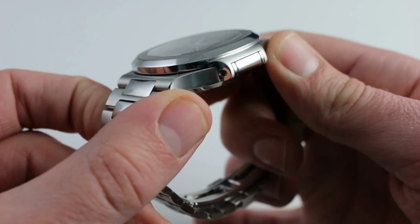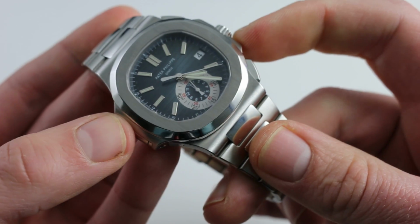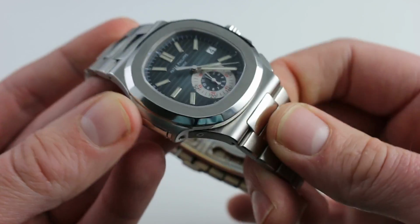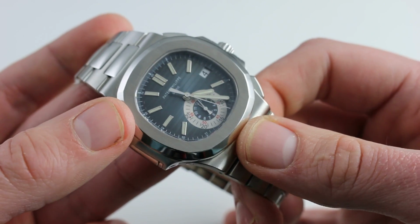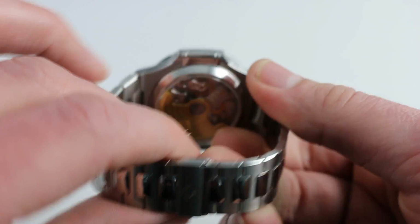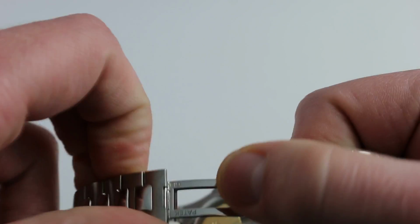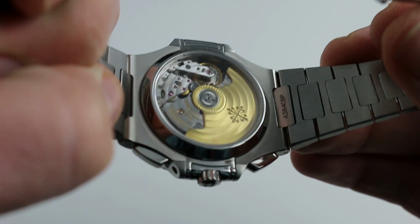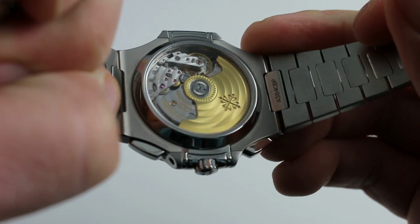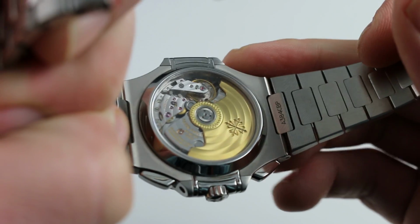All the traditional Nautilus styling elements, from the beautifully finished and integrated bracelet to the flanking wings at 3 and 9 o'clock, the strong taper of the case into the bracelet, and the octagonal rounded off bezel are present and correct. Now, as mentioned earlier, this watch featured a pioneering caliber that debuted in 2006 during the last major anniversary of the Nautilus, the 30th. That saw the debut of this reference as the first ever Nautilus chronograph, and the refinements to this movement are many.